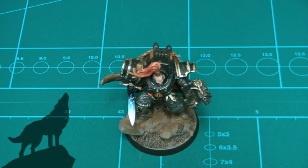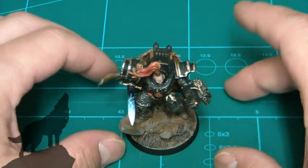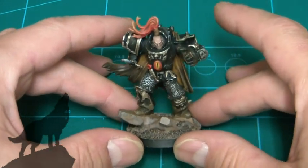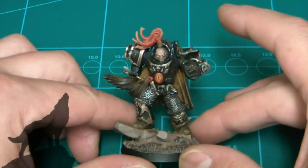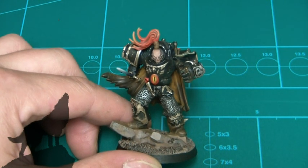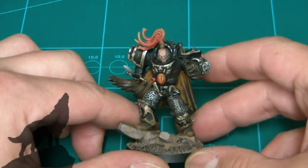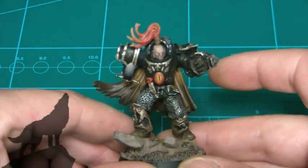Time for another Lunawolf update. Here he is - the completed scratch-built and painted Abaddon, and I'm very pleased. There'll be a few people that aren't over keen, but for my first kit bash and natural green stuff sculpting I'm really pleased with how it's come out. I did find it a little difficult getting material as to how he should look colour-wise pre-heresy, however I do know he had black armour.